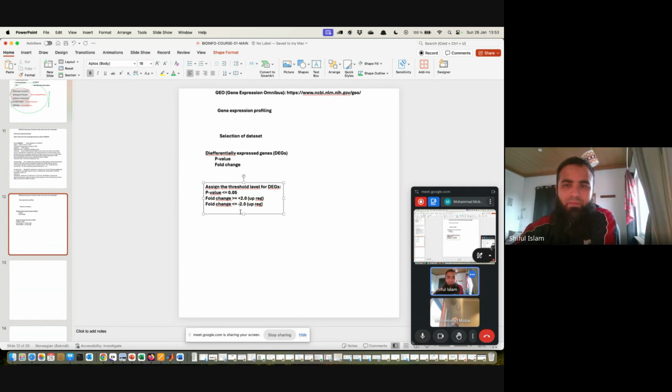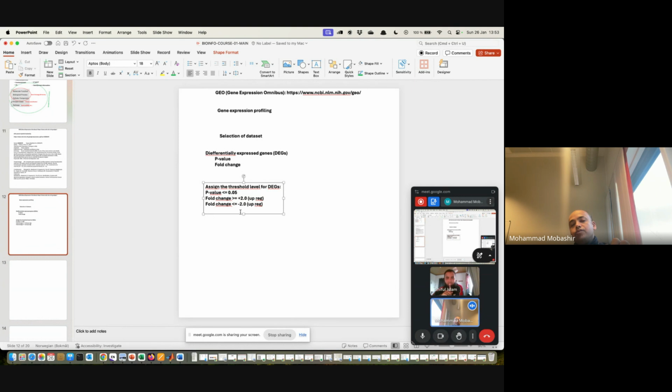So both the values must be the same except in terms of plus minus sign. And it's not "and or": p-values and fold change, both the things should be within the limit of the threshold value. Is it now clear?